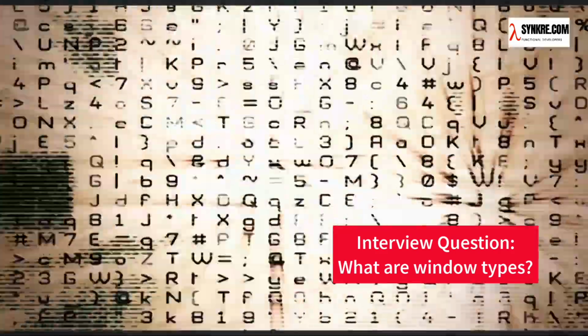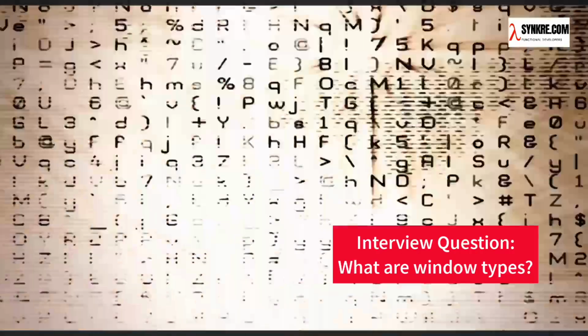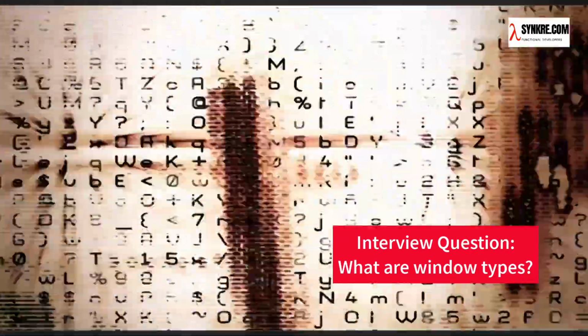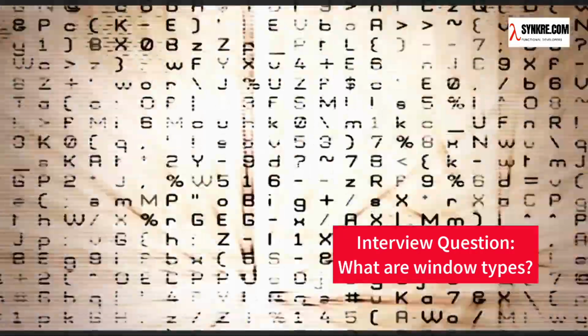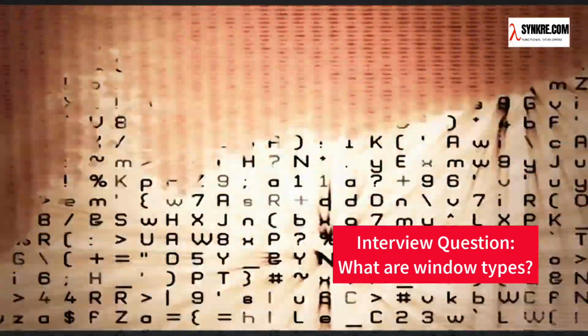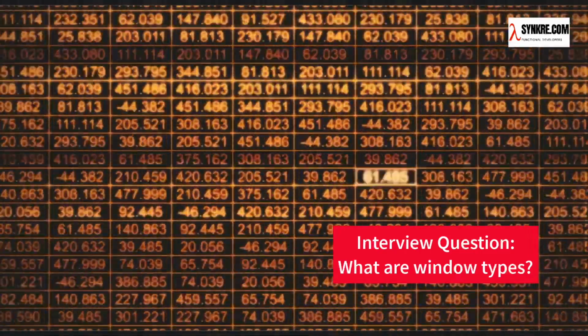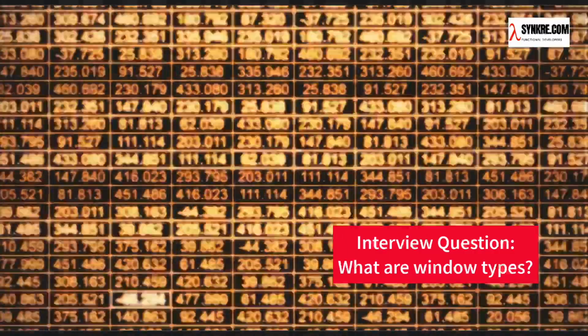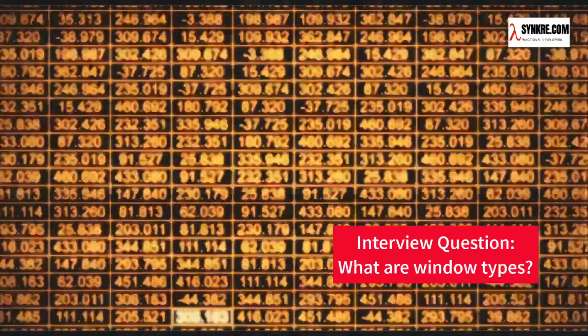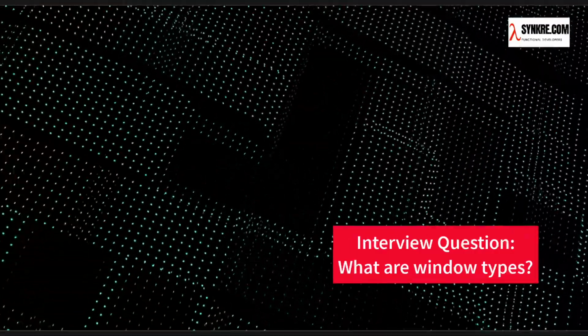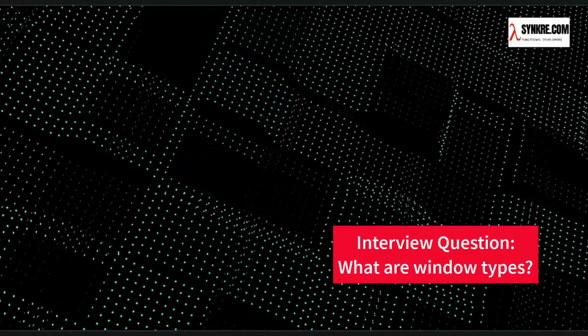Window types. Spark Structured Streaming provides different types of window functions to handle time-based data series. Tumbling windows are used for non-overlapping, distinct time intervals, ideal for cases where distinct processing windows are needed, such as hourly metrics. Sliding windows overlap and allow data to belong to multiple windows, useful for rolling aggregations like a moving average. Session windows are dynamic and based on user interaction.